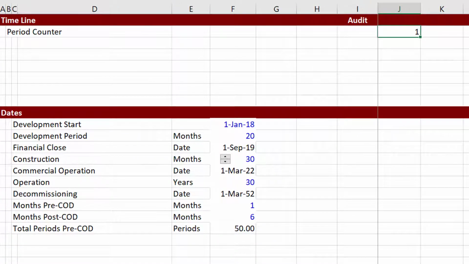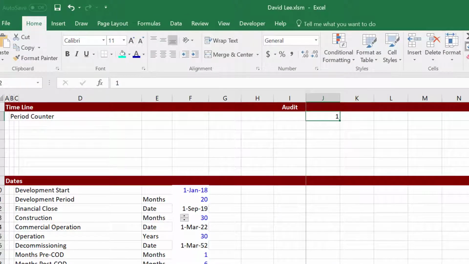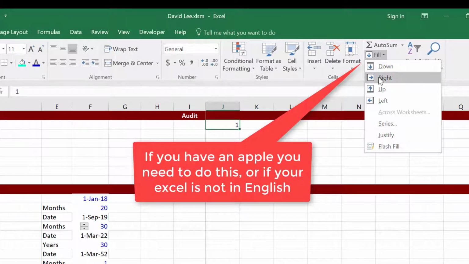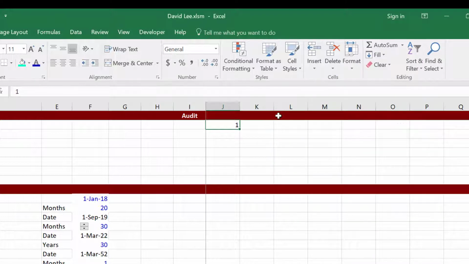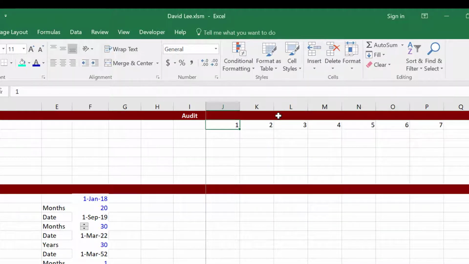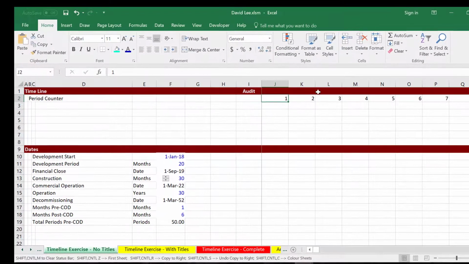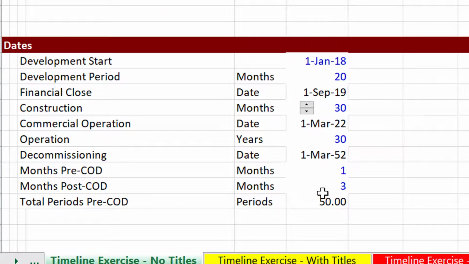Now, I'm going to go to the EIS. I was going to make our own. You go to fill and series. If you have a French computer or something, you have to use that one, and then you get this little thing. But the nice thing is if you press Alt-EIS, it's the fastest way to do this. And I'm going to make about 400 periods because I have some monthly construction, some monthly development. I have semi-annual or quarterly. Let's put this in quarterly. Let's make it 3 months. Okay, and we start with that.